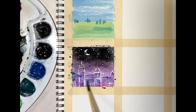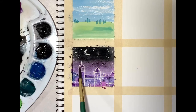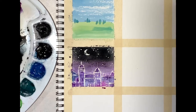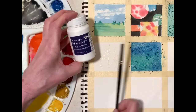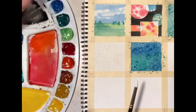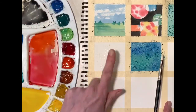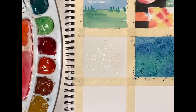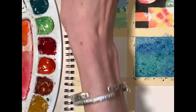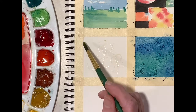So after I'm finished, I'll let it dry for a couple of hours until the paint's totally dry. So depending on how moist it is, it might take a little longer. So I finished my other flowers with the masking fluid, and then I'm going to put in some color. And you can see it's totally dry, I can touch it. There's different ways you can paint. You can go in and add paint to each little section, and the masking fluid will form a little wall and keep colors from running into each other.